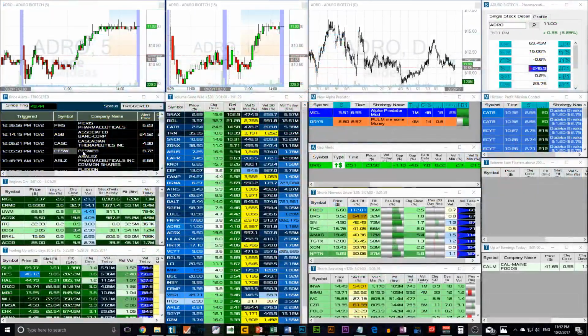So this one is the main one I go through. This window here is the price alerts, and you can see right now every single stock that's in this price alert, if you add up all the total profits since those alerts triggered, you'd have about $49.44 per share. That's profit per share.